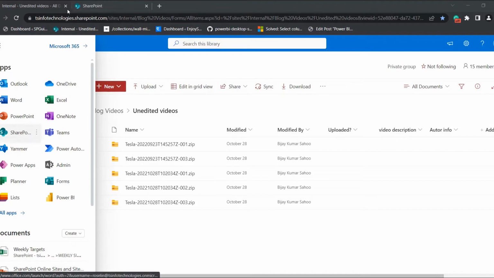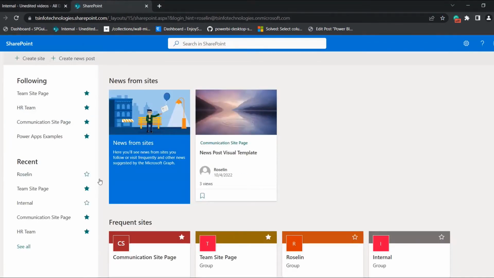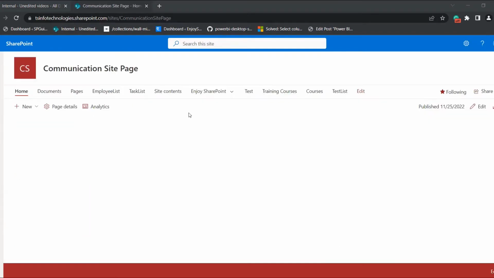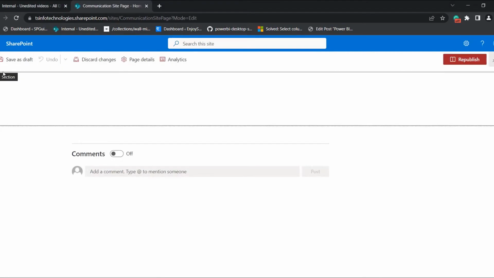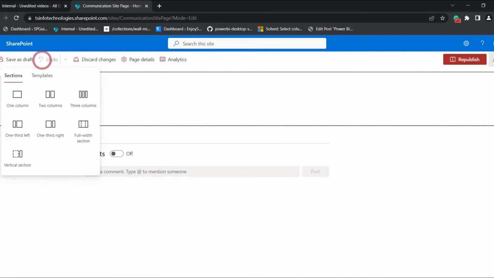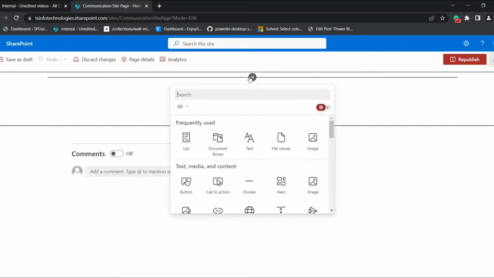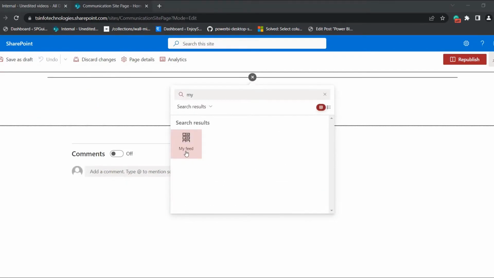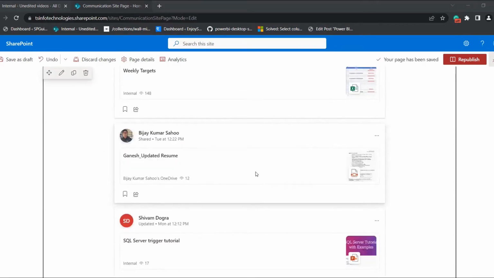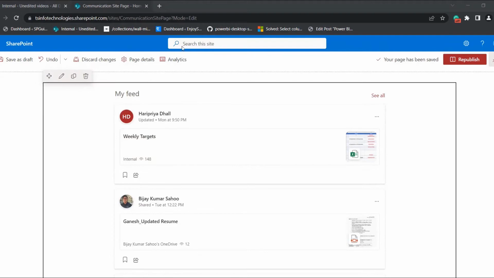Initially, log into the Microsoft Office 365 and open the SharePoint application. Once the page has been opened, select the site page where you want to add the My Feed web part. In this example, I am going to choose the communication site page. When the site has been opened, click on the edit icon presented in the top right corner and choose this section over here. In this example, I have selected the one column section. Now in the plus icon, search for the My Feed option and choose the My Feed option over here. You can see here the content has been added. By default, automatically it takes from the content that are relevant to the Microsoft Office 365. So this is how we can add the My Feed web part in our modern SharePoint site page.